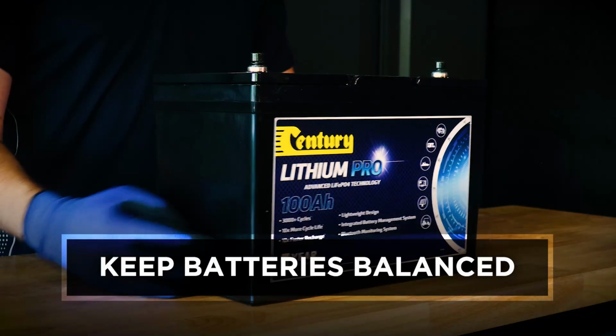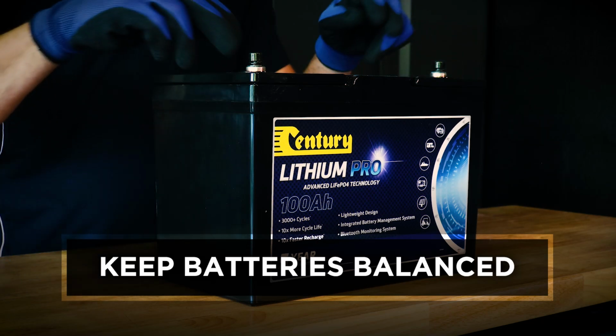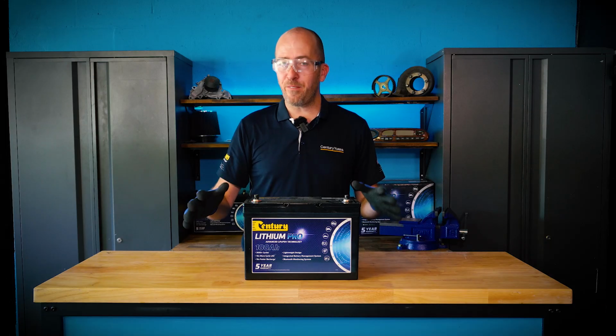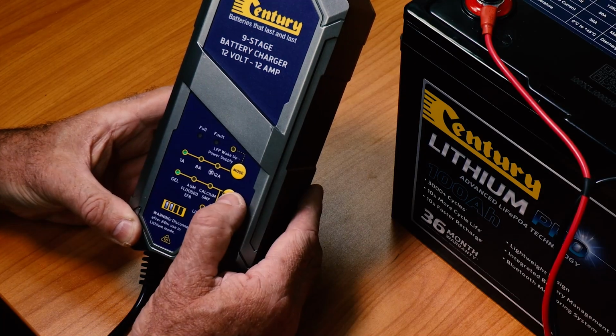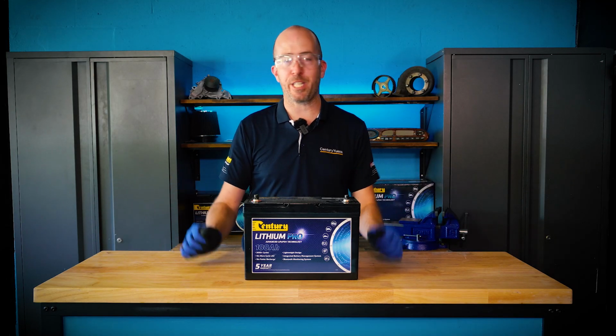Now, if you're running multiple lithium batteries in your setup, connected in series or parallel, you may find that occasionally the batteries aren't equally charged. If you ever find that your string of batteries becomes out of balance, it is always recommended to perform a maintenance charge on each battery individually to ensure they all remain relatively evenly charged.